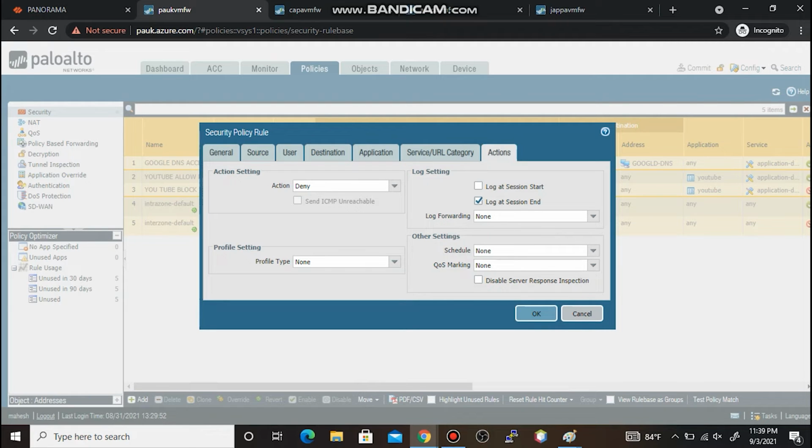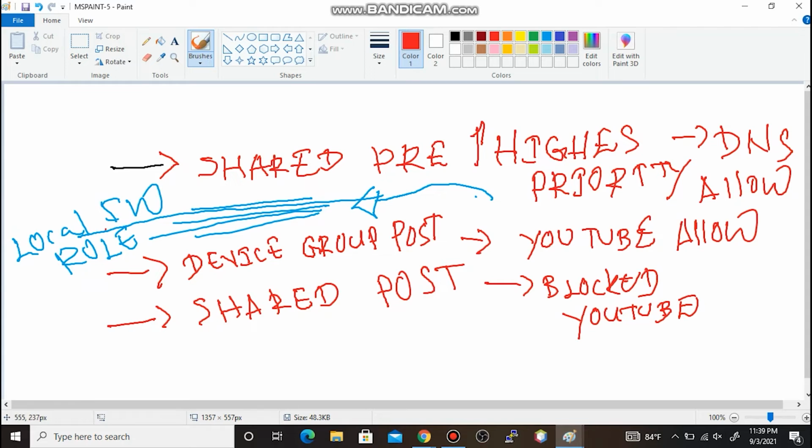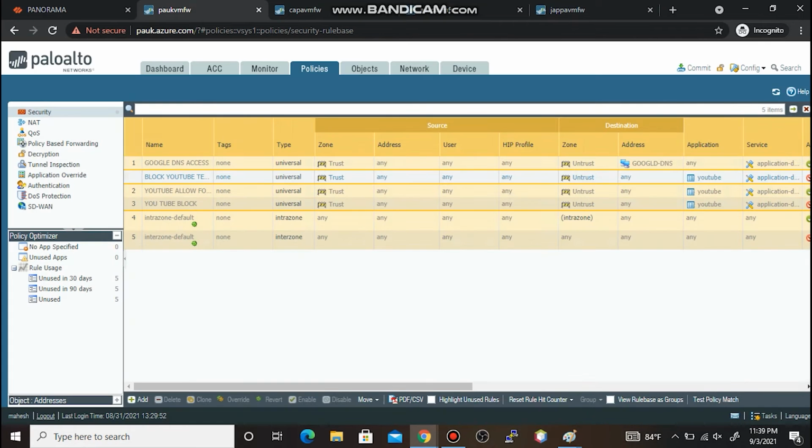Once I apply the rule, you just check the location. That is important, so let me go to the diagram first. This should be placed before the device group post rule. That means the YouTube allow action for this device group should be overridden for this specific firewall in this specific hotel. Just click OK. See, YouTube allow for hotels has been overridden by this local firewall rule, block YouTube.